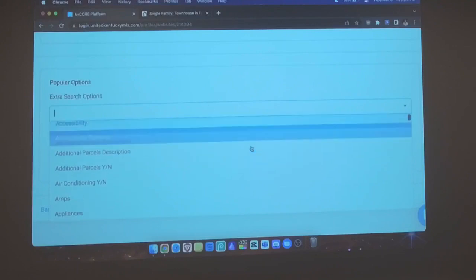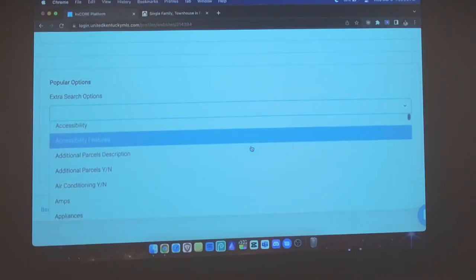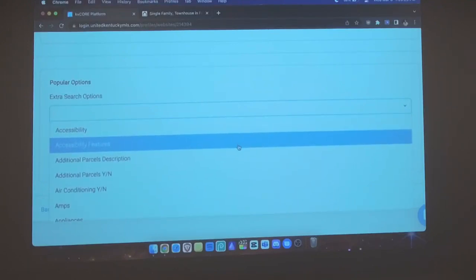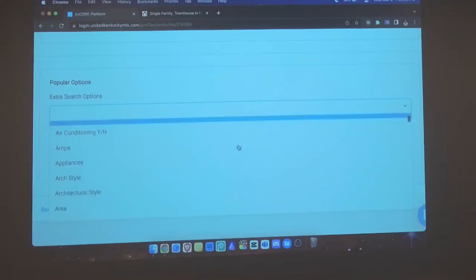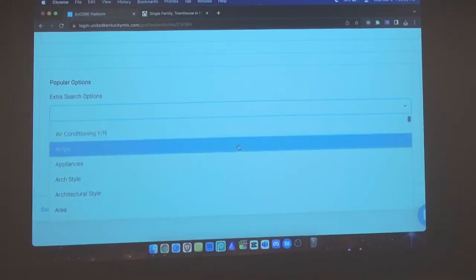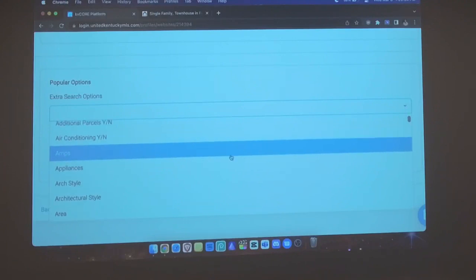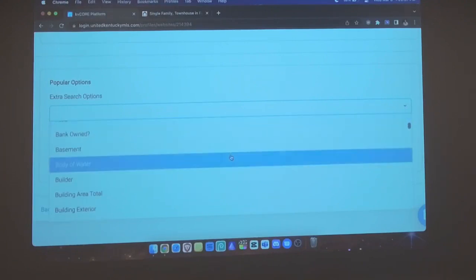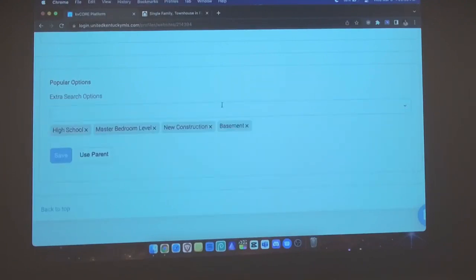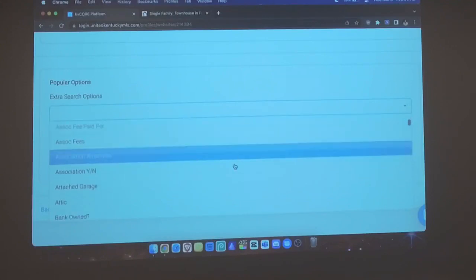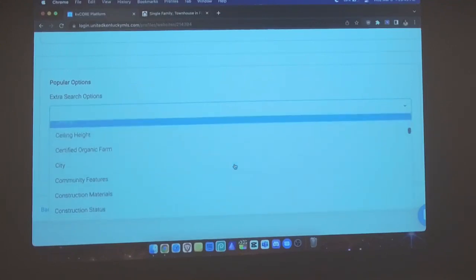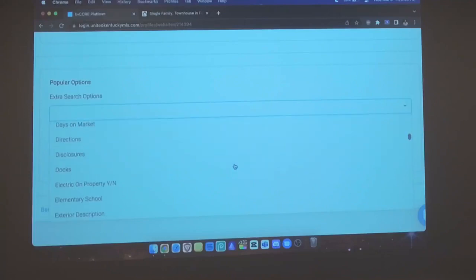So add any search option. There's a lot on here. Let's go over a few. Accessibility features. I love that, if you need a property with a ramp. Let's see here. Basement. Yeah, let's add basement. I know a lot of my people will love a basement. Let's see here.